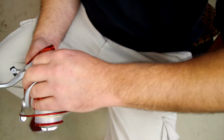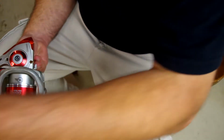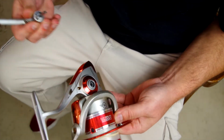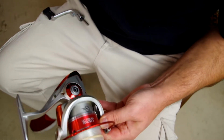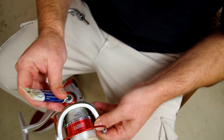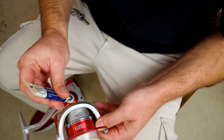I don't get to the beach too often. I took it out to go do some catfishing here in East Tennessee, and that's when I realized that I didn't clean it up too well last time I took it to the beach. It's funner to get into the ocean and try to catch those fish.